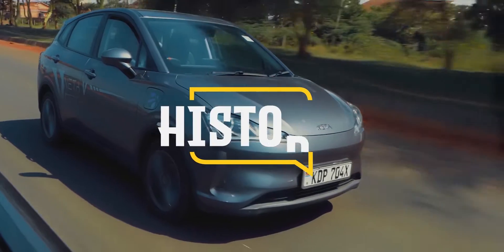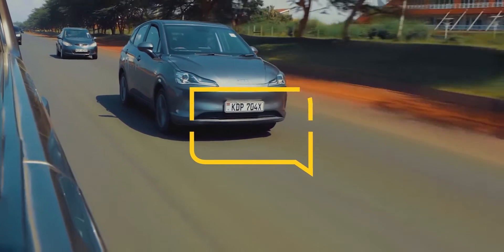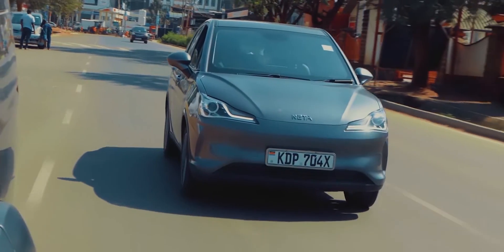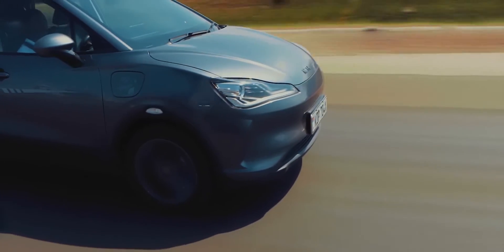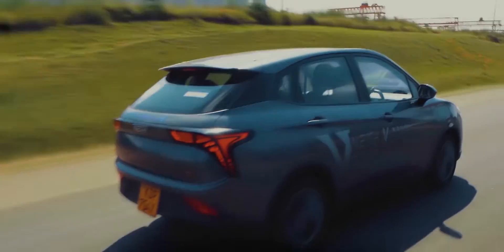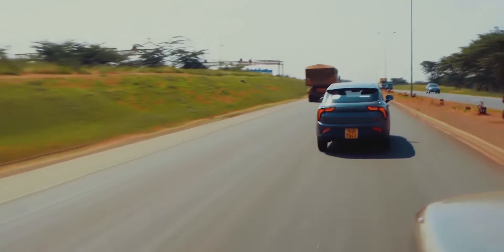On the history: in 2014, Ozone, which later developed into NETA, was founded in China. At the time, NETA focused on striving for development and built a research and development center, which then successfully obtained a vehicle qualification and production license in 2018. NETA AYA was previously known as the NETA V — the first car produced by NETA. Moja EV has partnered with NETA to provide its electric cars to the Kenyan automotive industry.